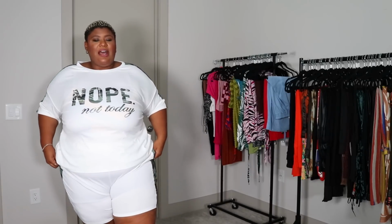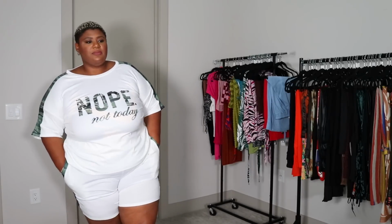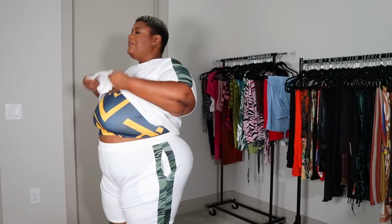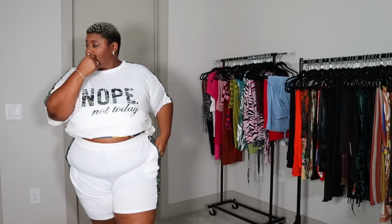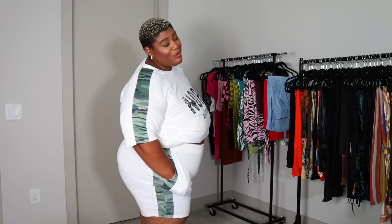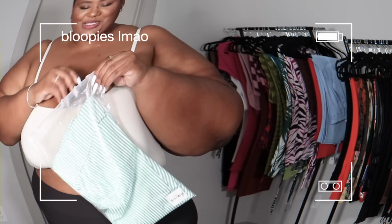Yeah, I don't love the fit of the shirt, but I don't know why this gave me soccer jersey in the picture. I feel like this is cropped to be way cuter. Yeah, but the shorts, definitely keeper. Bored in the house, I'm in the house bored. Everything for in the house. Where am I gonna put these? Oh my gosh. Okay, I think this is the dress.